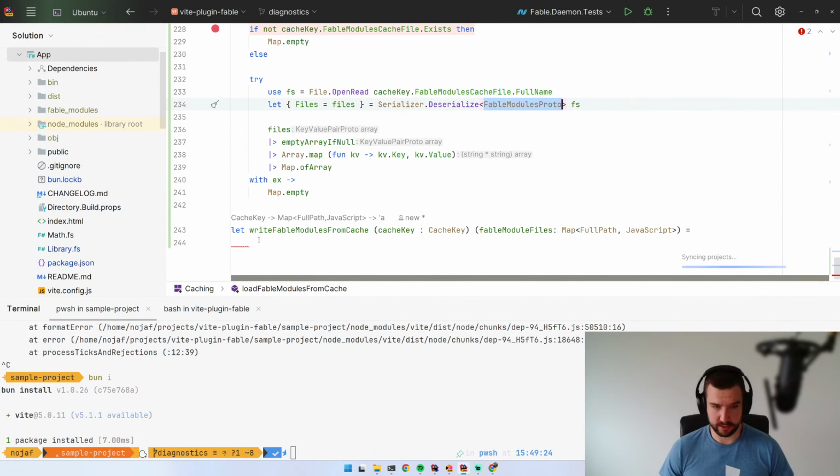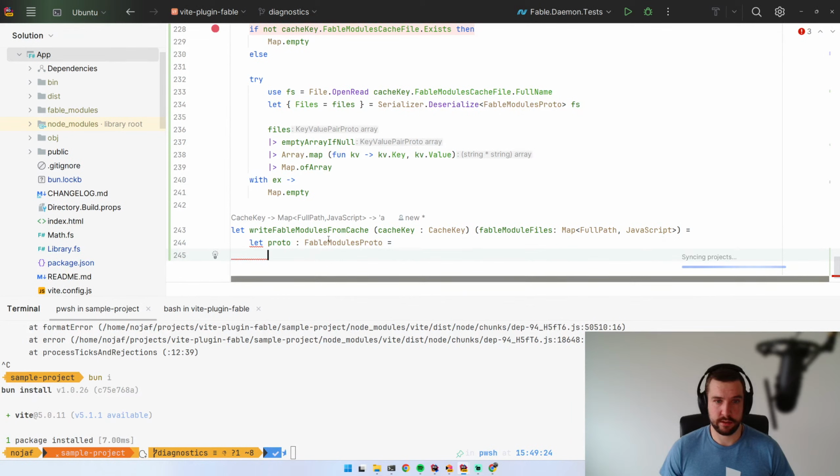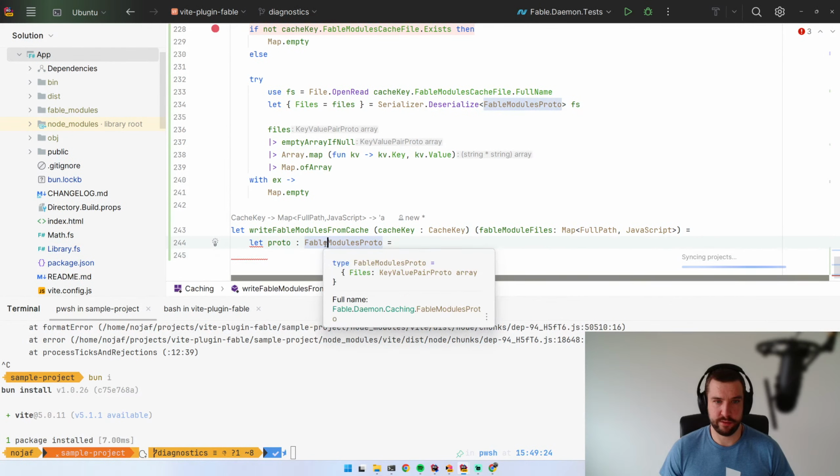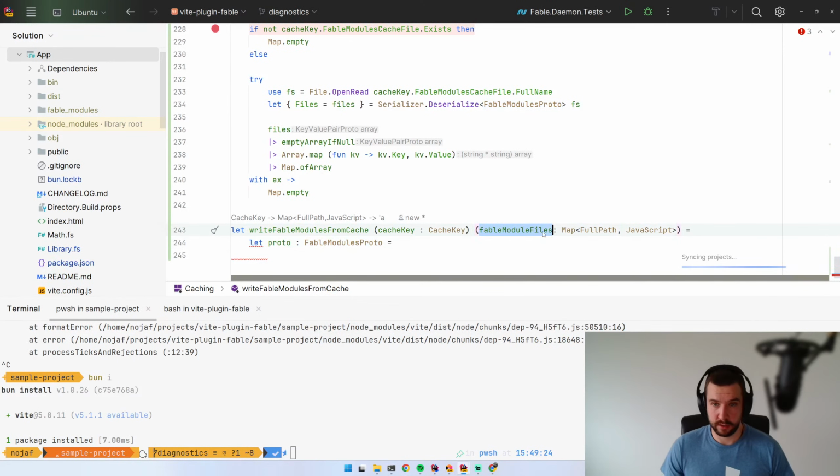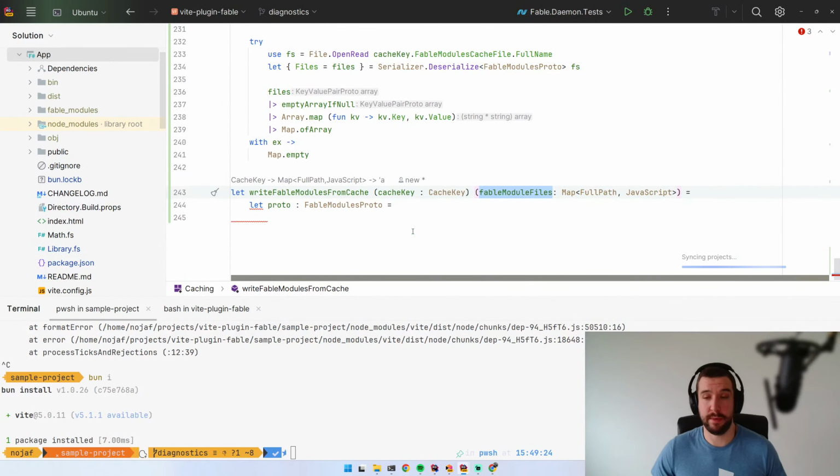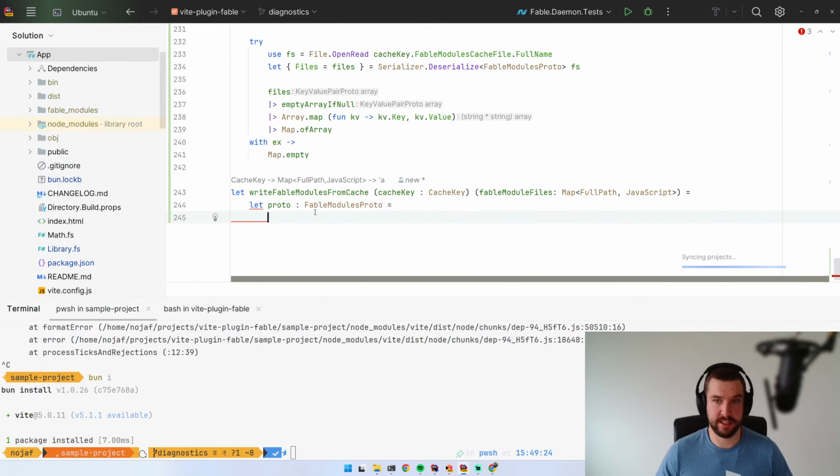So I basically need to create a proto instance. That's the way I read it. There's a record, I believe. So yeah, that's just the files, which we'll need to convert, because protobuf doesn't understand what an F# map is. So I didn't bother telling them, and just created a type that has the key value thing.